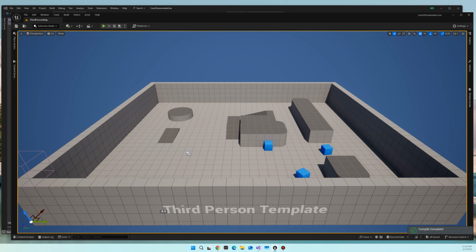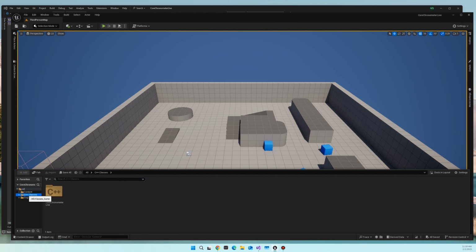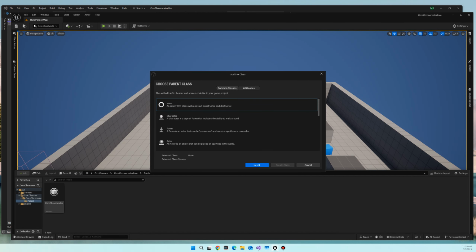All right, so let's go ahead and integrate this into a custom game instance. To do that, we're just going to come back to the editor. I'm going to come to C++ classes, go down to our folder. Now we have a public folder because we have our first class defined. I'm just going to add the game instance here. So I'm just going to right click, go to new class.